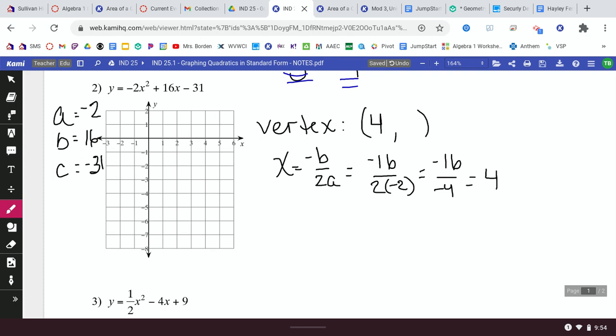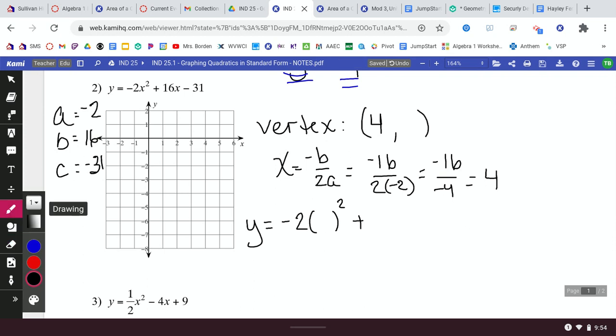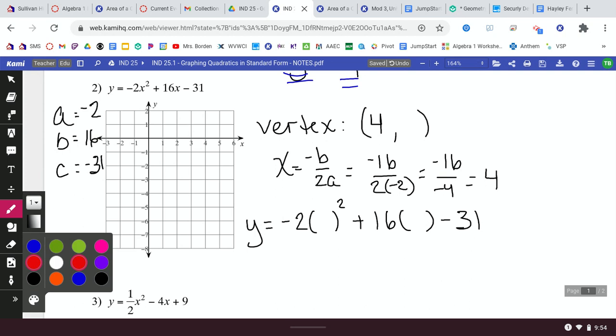Now we're going to take our quadratic, y equals -2x squared plus 16x minus 31. Now these numbers get really, really big, but I promise you they very quickly get really, really small. So don't let the bigger numbers mess you up at first. Now, what are we plugging in for the x? Well, remember the x of our vertex is right here. So everywhere there was an x in our equation, we are going to plug in a 4.